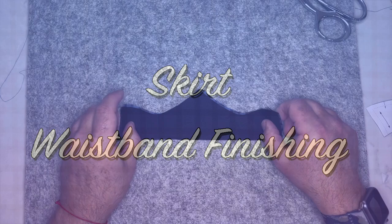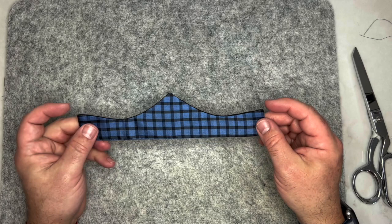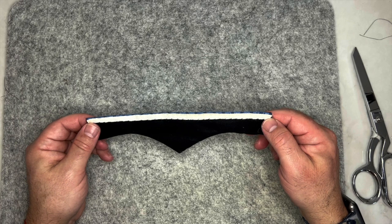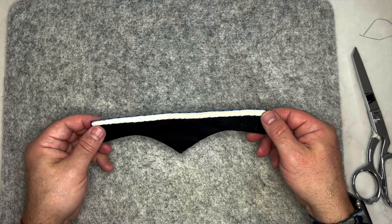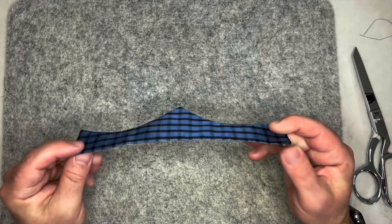So here's the waistband. It's been sewn together, turned inside out after we've trimmed the seams and clipped the corners and clipped the curves so they would turn nicely. We've sewn a piece of twill tape onto the bottom, and we've then turned it over, pressed it, tucked the ends of the twill tape to each side, the left and the right side, and we've slip stitched it to the lining only, making sure that we don't go through the back.